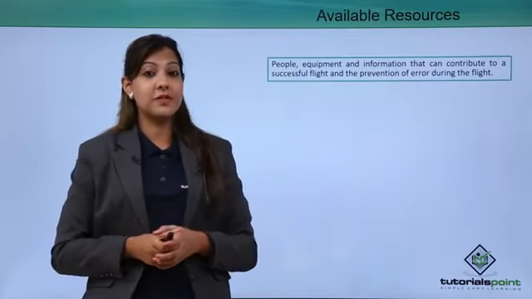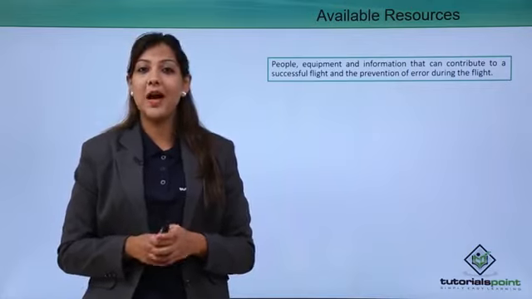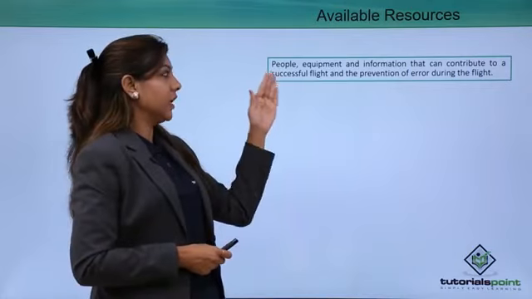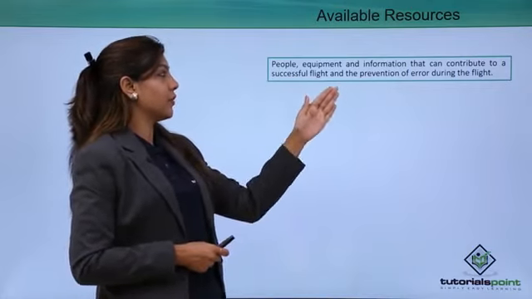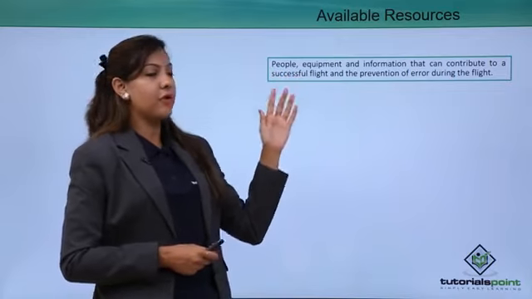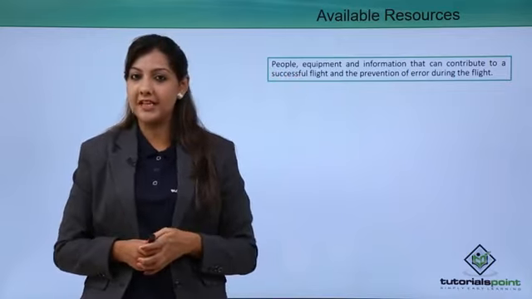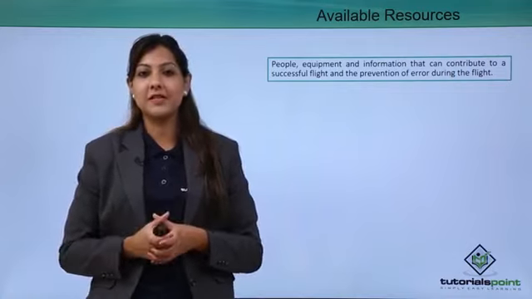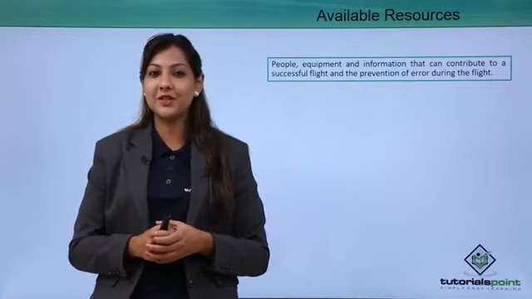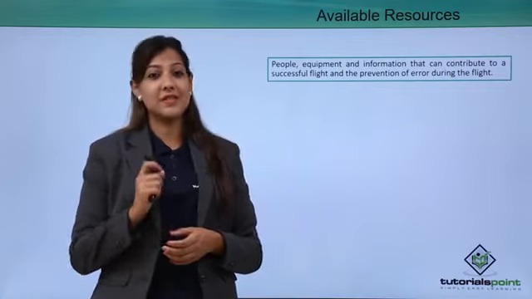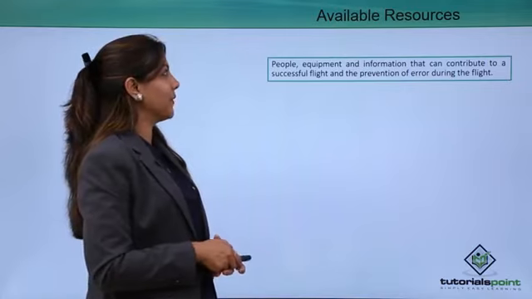Certain available resources for a cabin crew member to have in CRM are people, equipment and information that can contribute to a successful flight and prevention of an error during a flight. So you have your different resources, and how you make optimum utilization of these resources is something which is only in the hands of a cabin crew member.